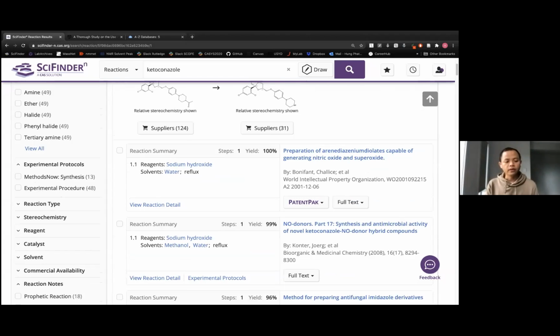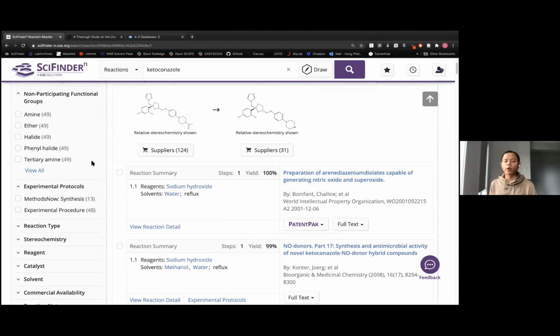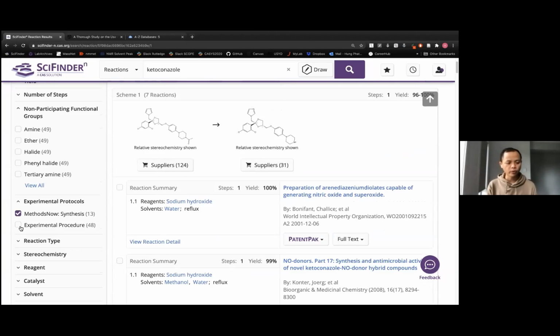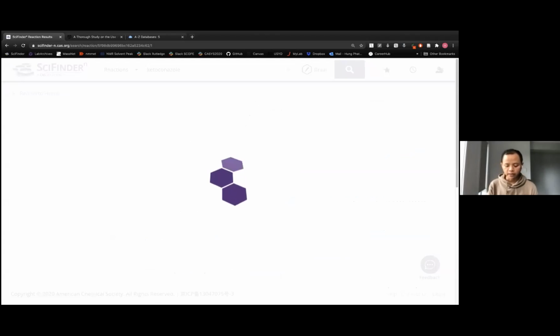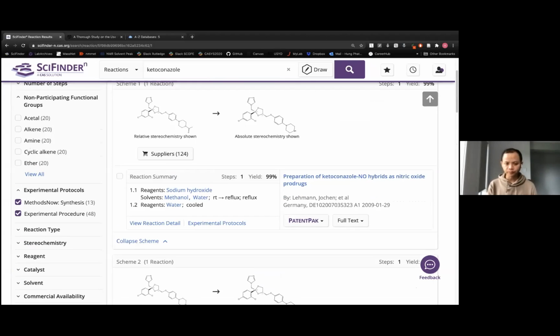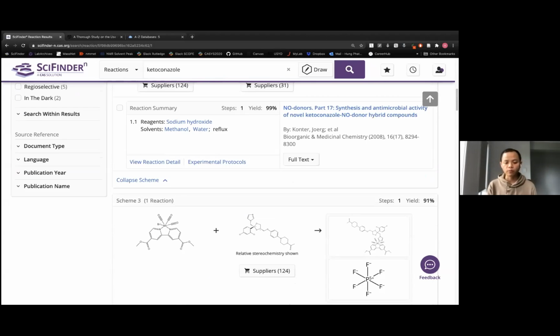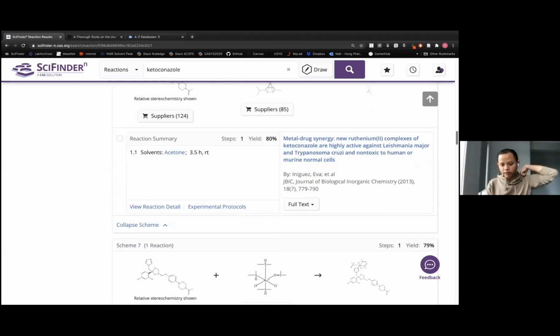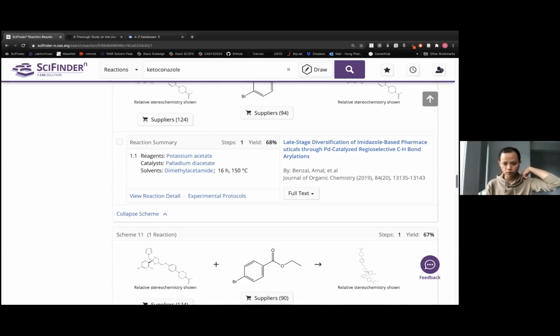And this here is useful for when you want to actually use the reaction conditions, and you want to use the method that I mentioned for this reaction here. So if I click on both of these, now it will return results that contain a synthetic procedure for you to follow as well. Now I'll show you what I mean. So say you have all of these different reactions here grouped by scheme. Go down a bit further. I found one that works before.